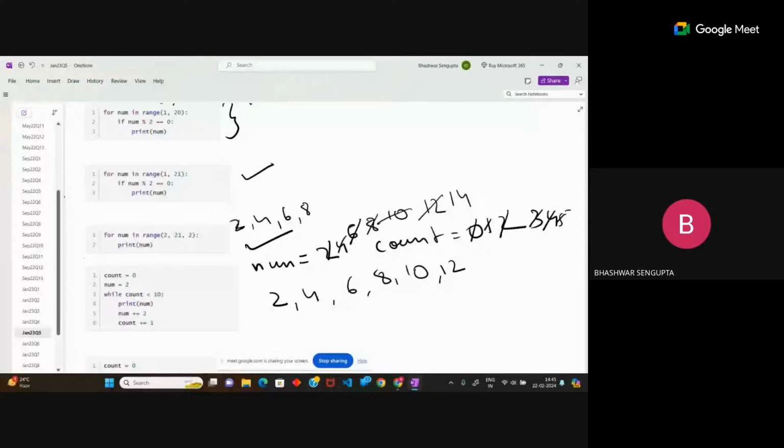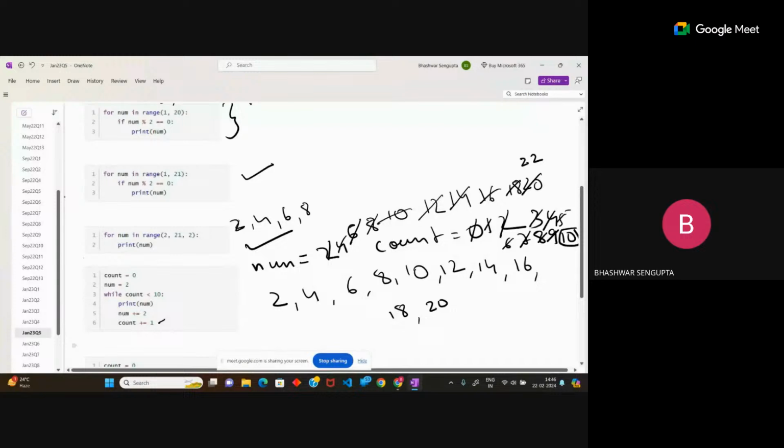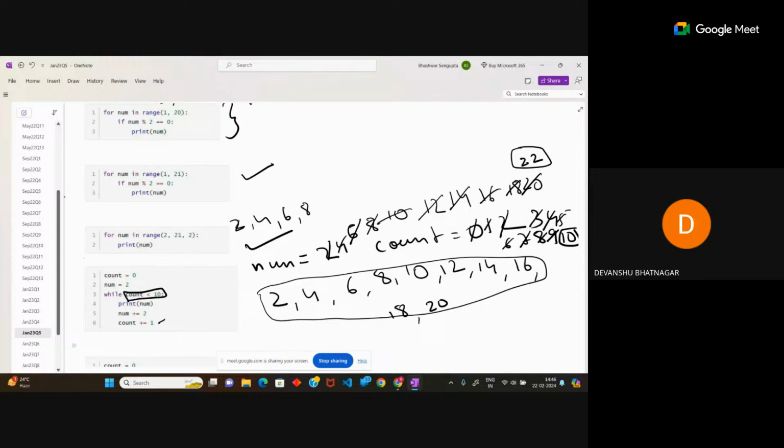And count goes to 6, we print 14, this is now 16, count 7, we print 16, we have 18 here, count 8. We print 18, we make it 20, count is 9, and we print 20 now. Now num is incremented to 22 and count is incremented to 10. When we go back up the for loop, now this condition fails, and we come out of the for loop. num stays at 22, we don't print 22, we only print up to 20. This is the 10 numbers that we were looking for. Okay, clear? So this option is also correct.